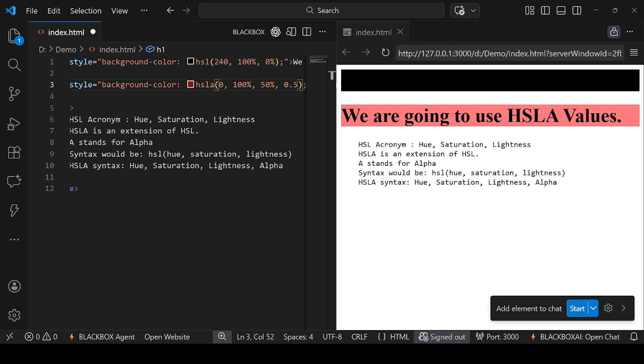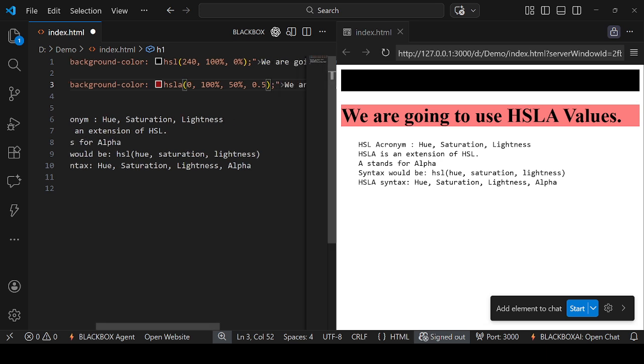Okay, so in this way you can create different types of colors by using the HSL and HSLA methods, and you can bring the colors into your HTML page. HSL is excellent for creating smooth color transitions and animations. You can animate the hue value to create a rainbow effect, or animate saturation to make colors pulse and fade.